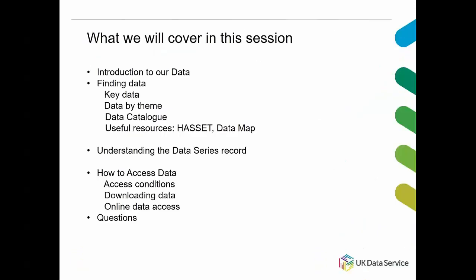At the beginning, I will talk about what kind of data we hold and what we mean by data. Next, I will introduce you to our main resources for finding data: our pages such as Key Data, Data by Theme, how to use the data catalogue, and other useful resources such as HASSET and DataMap. Next, I would like to focus a little more on understanding the data series record and study information.